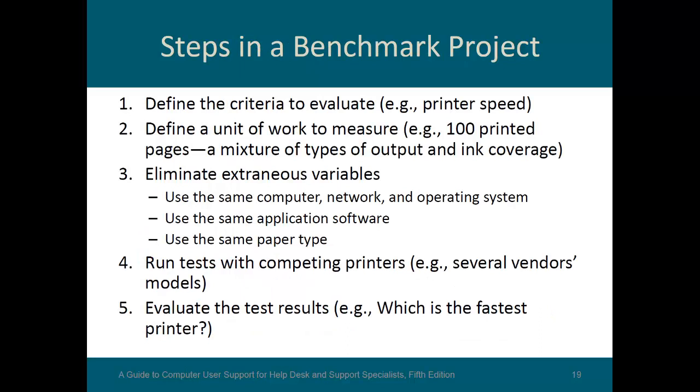So, steps in a benchmark project. Number one, define the criteria to evaluate. What is it you're trying to do? Are you trying to get better speed? Are you trying to get more storage? What is it? Define a unit of work to measure. So you need to have a unit of work that will be the same across all the different software. Eliminate extraneous variables, such as using the same computer or computer type, the same application software, and the same paper type. Run tests with competing printers. Try different printer models, see what happens. Evaluate the test results. Which is the fastest printer?